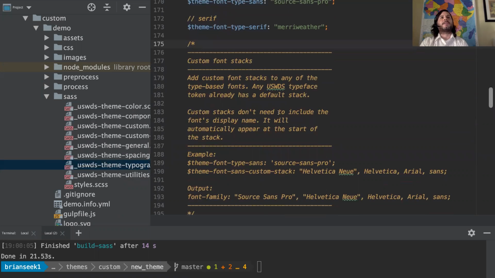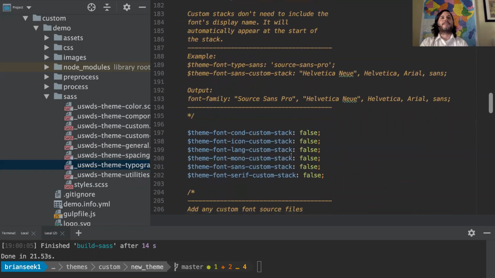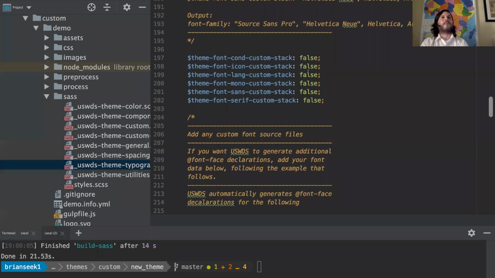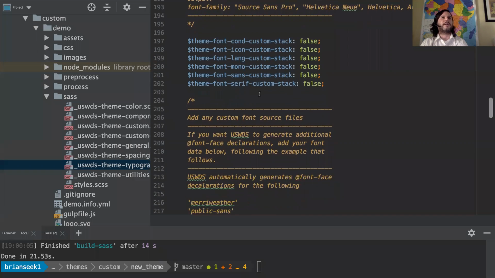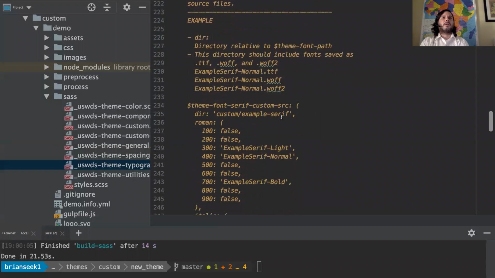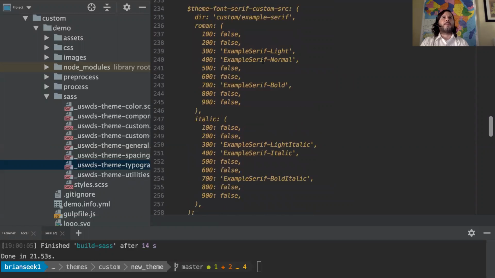But if you want to use a custom font, it talks about some of the stuff here that we were talking about. You can change the font stacks independently. So this is getting into some really deep tweaking of the typography. But if you are bringing in a custom font, you do need to set a custom font stack. And then this shows the example that I was just showing of how to set that custom font.